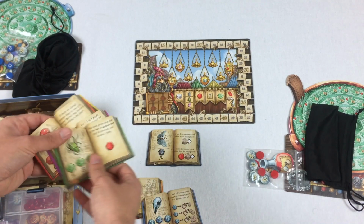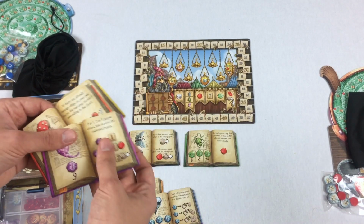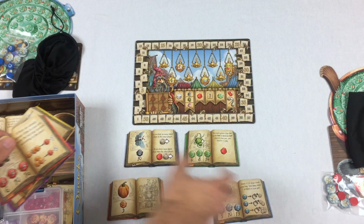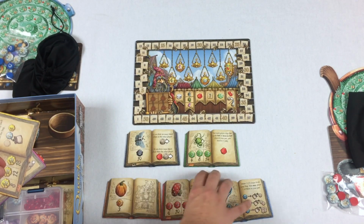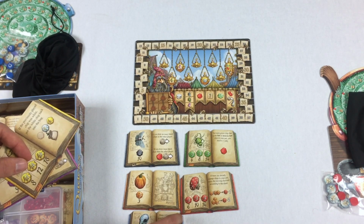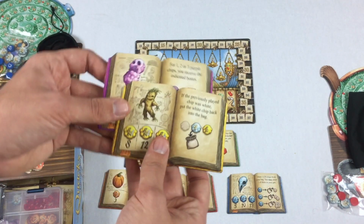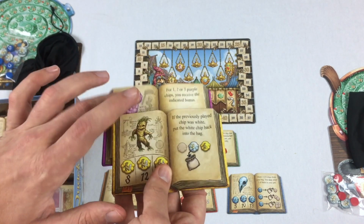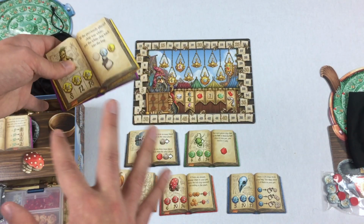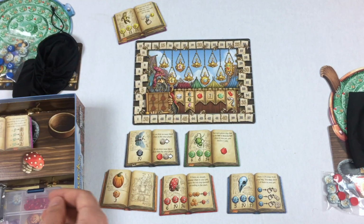And then for me, when I play this game, I like to put black, orange, and then eventually I'll put purple right here, but I'm not going to put it out just now. And then down on the bottom, I'll put orange, red, and then let's put blue down here. I'm just trying to fill up the space a little bit. And then the yellow and the purple, if you've played this game before, you could just set those out now. But I like to not put them out because they're not really in play for the first couple of rounds. So I'm going to put them up here.